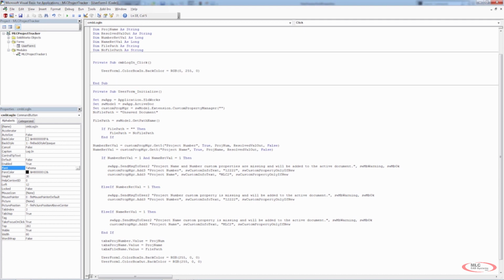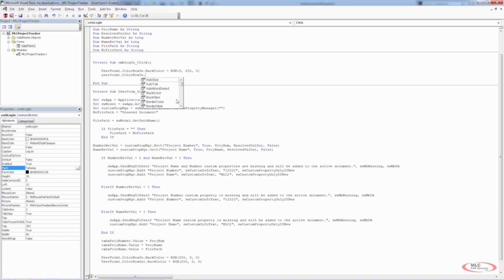We also want to control a few more things. So we're going to say UserForm1.ColorBoxIn dot, and let's take a look at all the different things that we can do. So we can sort of pick through this list and think about things that we can do, but we already know the three things that we want to control are the back color, which we've already taken care of. We've changed it from red to green. We also want to control the special effect. We want to change it from raised to sunken. And we also want to control the text on it.